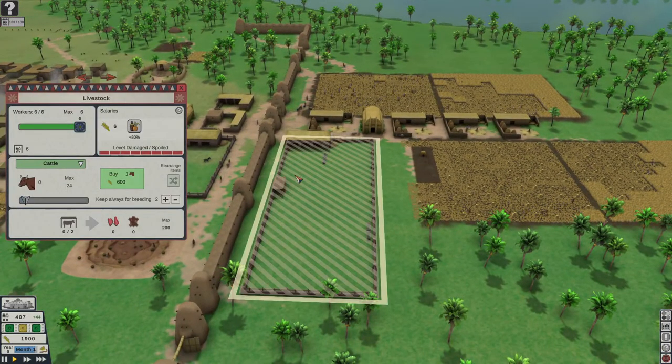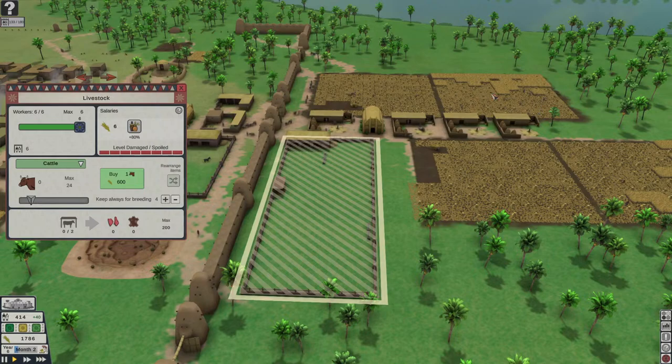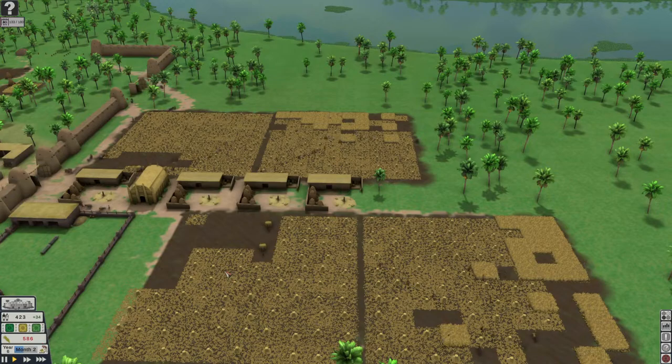So now we have an empty livestock farm. We need 600 to just buy one piece of cattle. If we buy two, then they can start to reproduce, but it's a bit expensive. Luckily, we have the harvest incoming, so I am going to buy two. And then we'll see, hopefully we're doing good. Right now we're almost out. You can even see the number turning red, because they need to bring in a lot of the stuff.